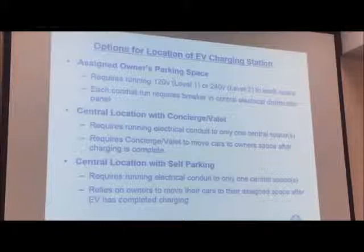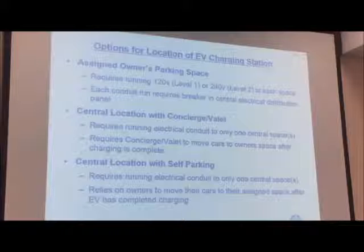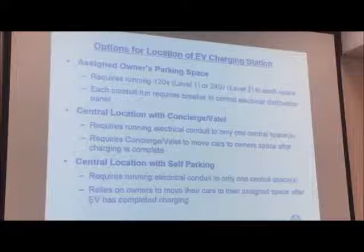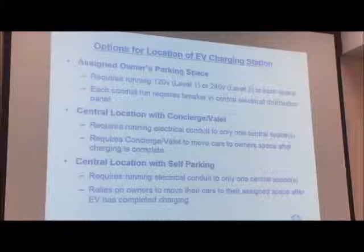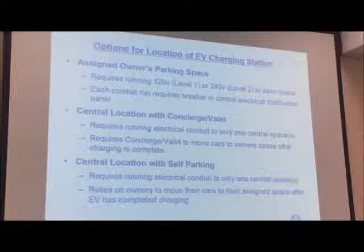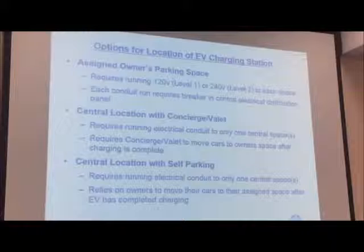I know one of the other condo owners in our building, we were having this discussion, and he says, I'm going to buy a BMW i3, which goes 80 miles. And he says, I don't need to charge in the condo because they have 2 cars, and so it's just used for city driving. So we might go a week before I use up that 80 miles. So I go park at the parking garage, walk over to the gym and work out and come back, or go have dinner and come back. So he's relying strictly on city charging to do that. Until such time as we get it, it is obviously more convenient if we can do it out of the condo. So being in the downtown area, there are some conveniences.